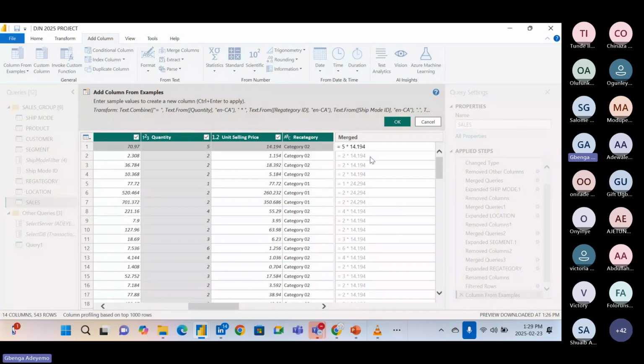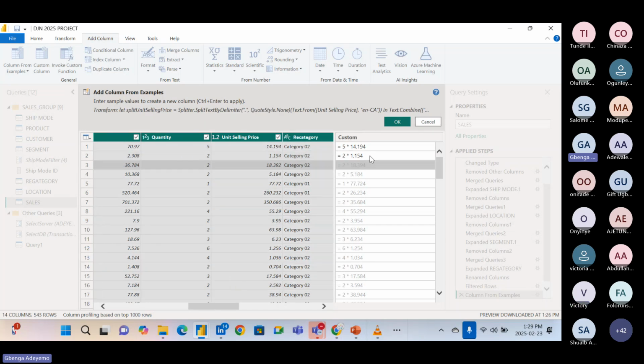So let me go to this second one, and this one will now be 2 multiplied by 1.154, right? And let me just say percent up. Let me see, maybe it's going to understand it. Aha, now it understands it. At first it was repeating the 14.194, because it thought maybe I wanted to multiply all the quantity by one particular value, right?